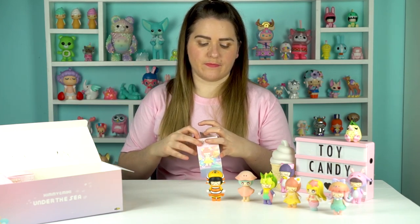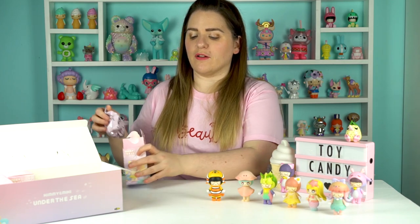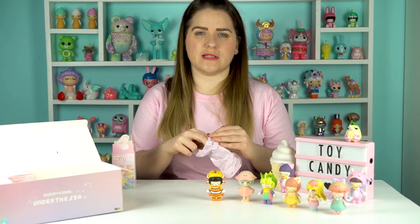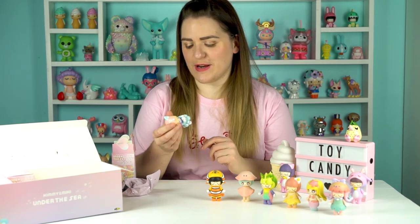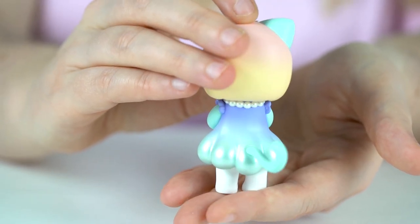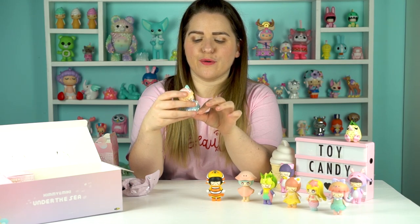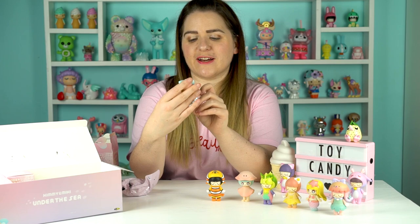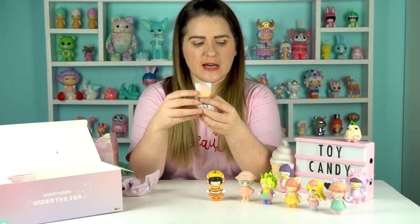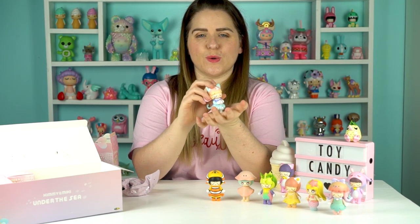Box number seven. I would show all the individual cards, but unlike the Mumiji ones in my last unboxing video which had little written details, these are all very similar with just a little picture. This one is really pearlescent - it's Mickey Pearl, which goes with Kimmy Shell. She's holding a big pearl, has a pearl on her head, a big cat tail, and her dress is a really cool pearl blue. She's got ombré hair again too. She's cooler than I expected.